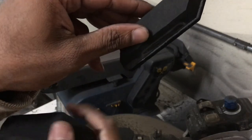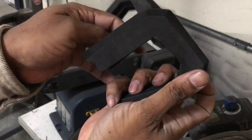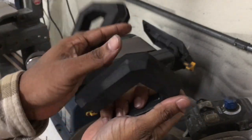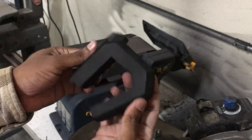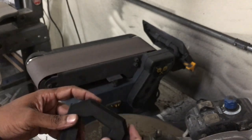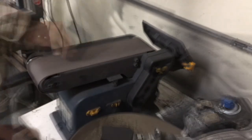All right, so it's kind of ugly and doesn't really match up all too well, but look at this, it's nice and smooth. Instead of having these rough angles, I have a nice smooth transition from one edge to another. That's basically what I'm doing. You can do this with sandpaper, you can do it with a Dremel. I just happen to have this tool to do it, so I'm going to keep at it.